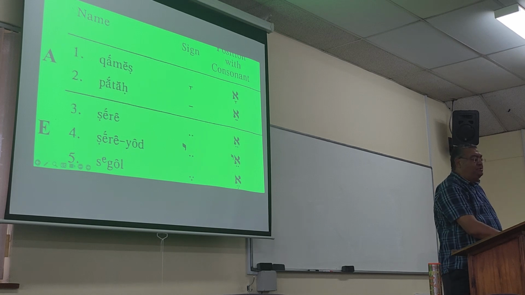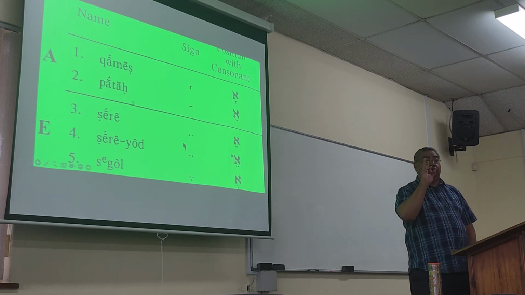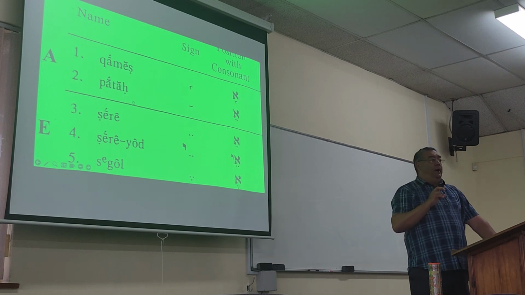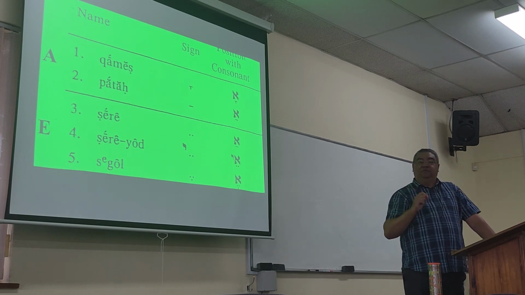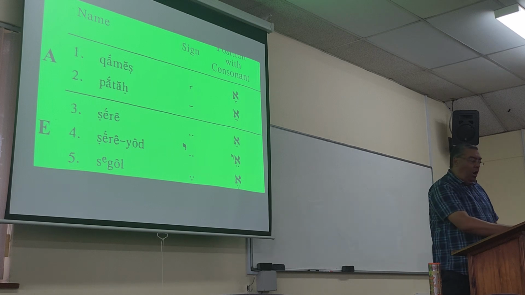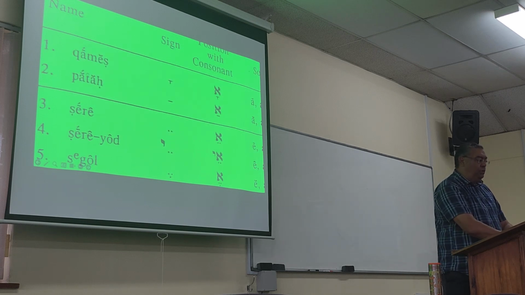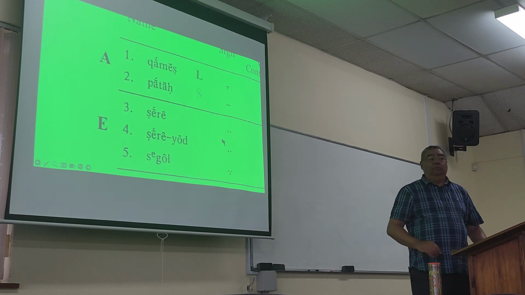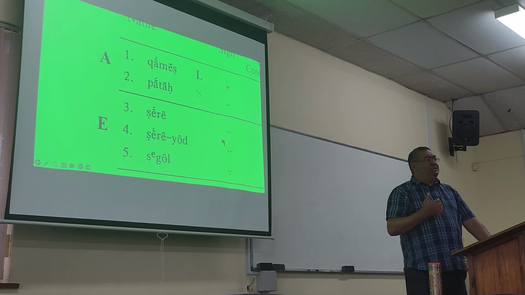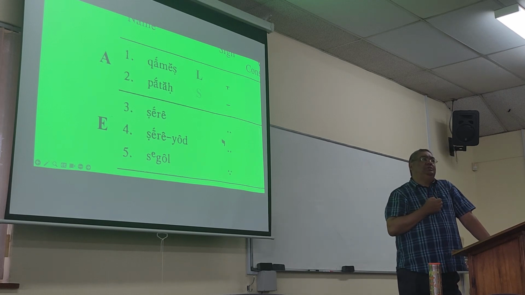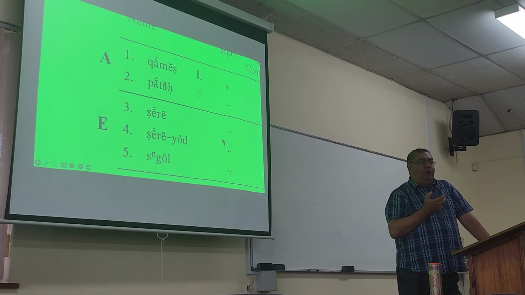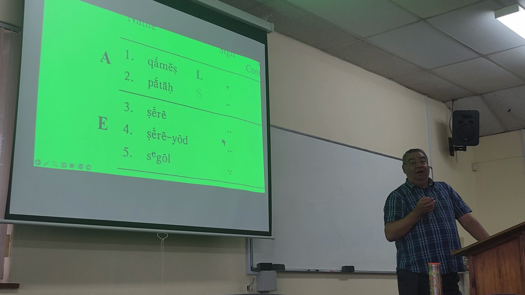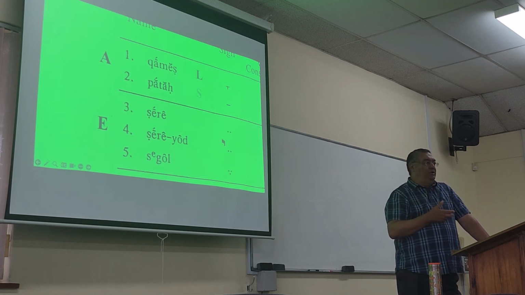Okay, so the first two vowels, so Hebrew has got two different R class vowels. The one vowel is long and the other one is short. The first one is a long vowel and the second one is a short vowel. In other words, just like you hear in English, you can say an R sound long, but you can also say an R sound short. You can say R, or you can say R. They are both R-class vowels, but the one is long, the one is short.